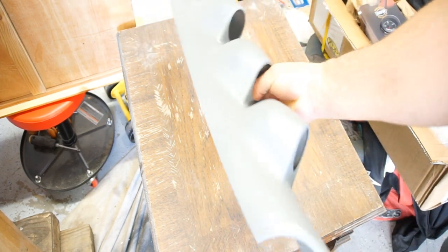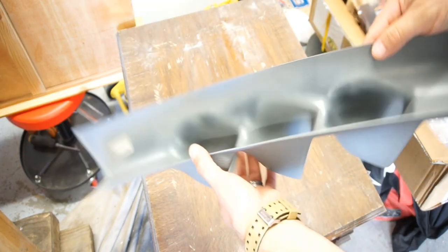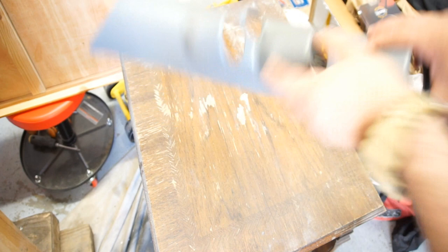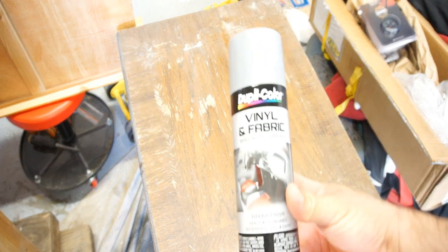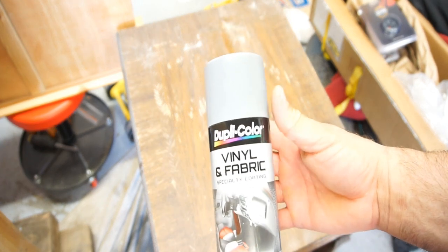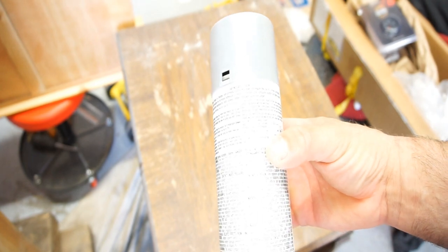Triple gauge A-pillar. I already painted it. It was painted black. I used the Dupli-Color spray paint, vinyl. So this is the paint I used. So vinyl and fabric, and I use an adhesion promoter.